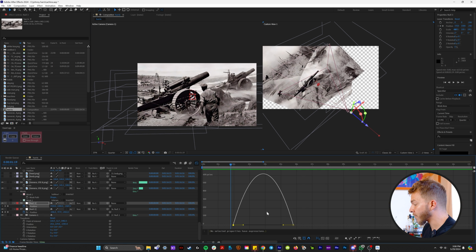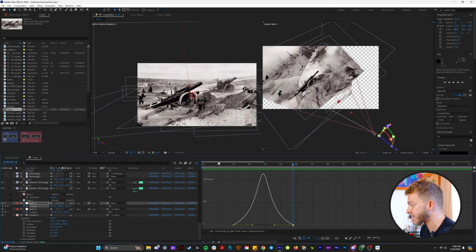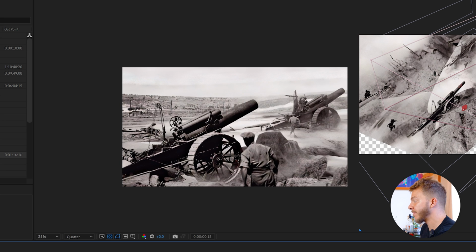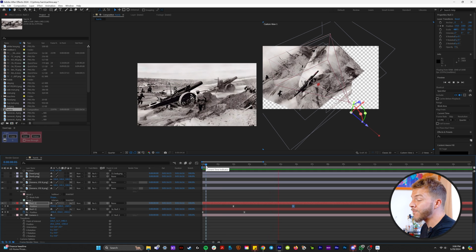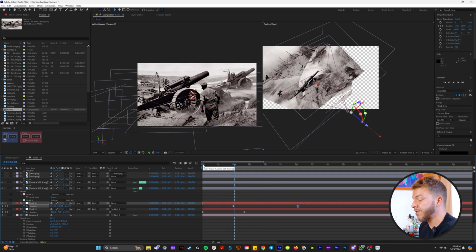And I'll grab the curve graph and I will ease in that second shot, and I'll give it more of an S curve in the sense that it will start slow, get fast, and then end slow. So let's see what that looks like. We come down, then we slowly move out. See, that looks incredible.